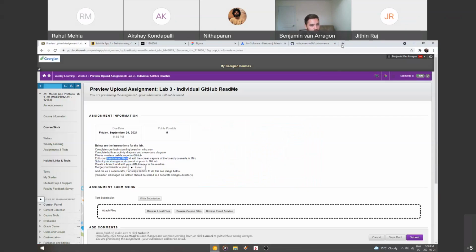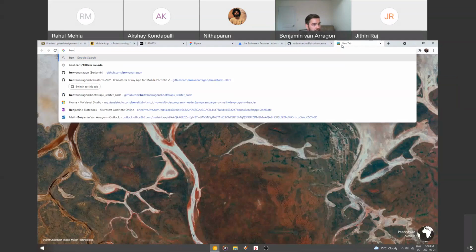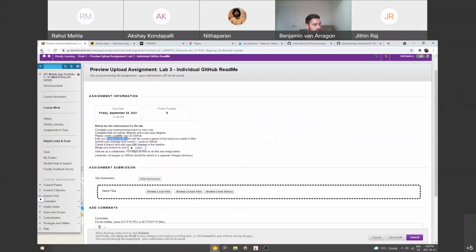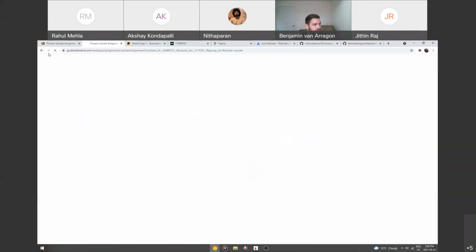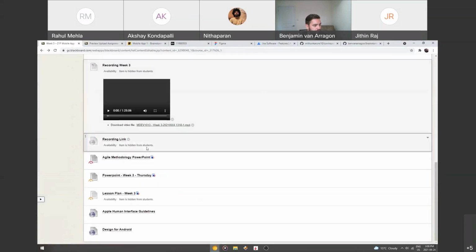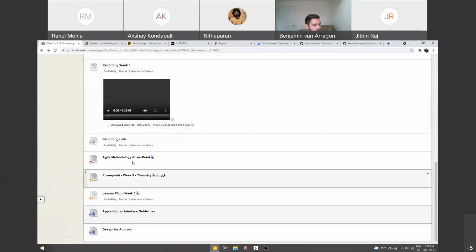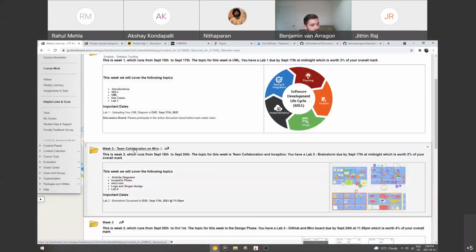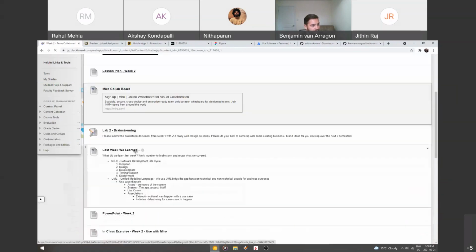What I'm looking for, I have an example of it posted right here. Oh, maybe it's in the previous week. In week 2, there's an example on my GitHub called Brainstorming 2021.